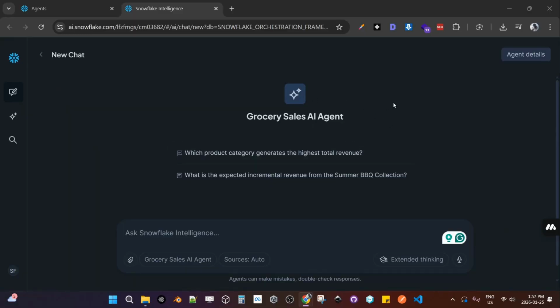Okay, so here's a quick overview of what we're going to be building. It's a grocery sales AI agent. You give it a query right over here, and it's going to answer your question based on the type of question you ask. If your question is asking about particular data, it's going to go into the data source that has tabular information. If your question is related to some form of contextual business question, let's say promotions or anything to do with customer service, then it's going to use semantic meaning to look into a sort of RAG and answer. So this is an overview of what this is.